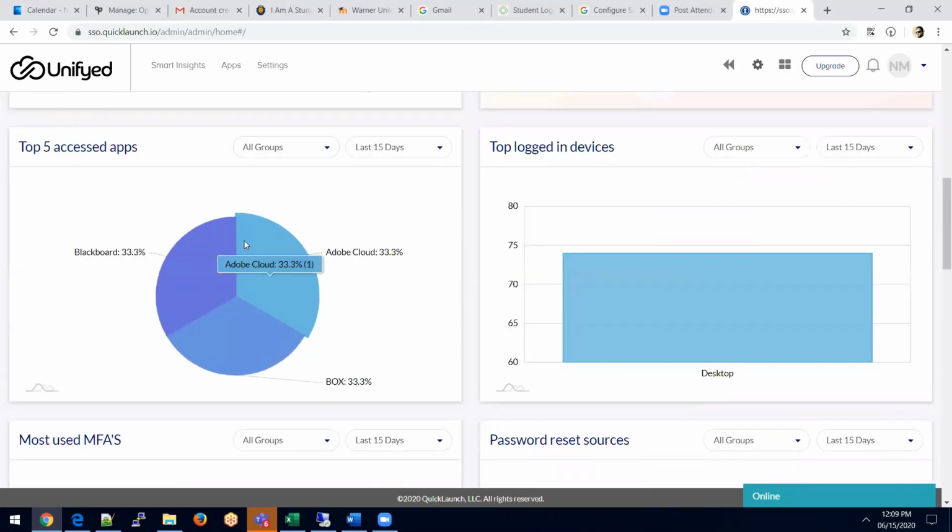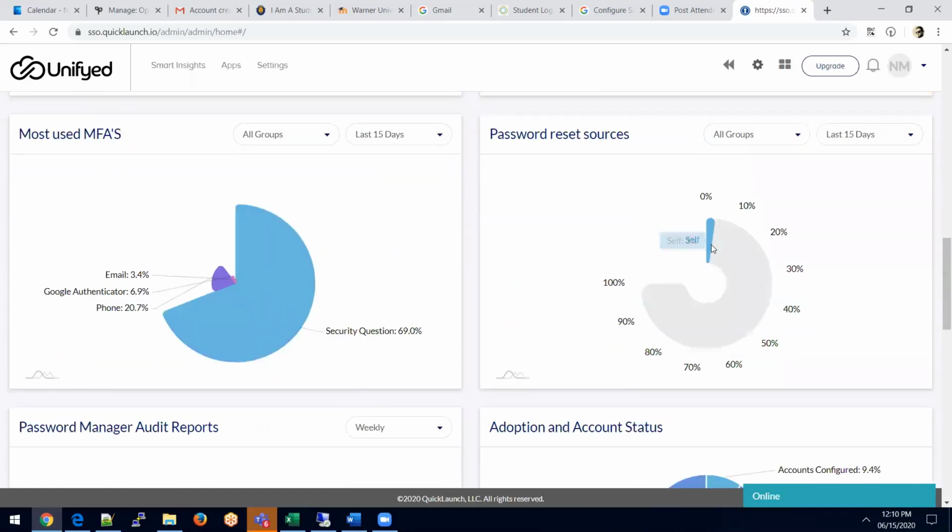So if you're thinking in the world of application, Gmail needs to be number one. We don't have to think. We can see the usage and we can rearrange the applications towards, again, first-in-class user experience. Are users being able to do password reset on their own? Are they calling the help desk? What factors are they using the most? Again, this helps them really well. This way we are not imagining, okay, these are the factors that they need to have. We can pretty much have them use the factors which are really making sense.